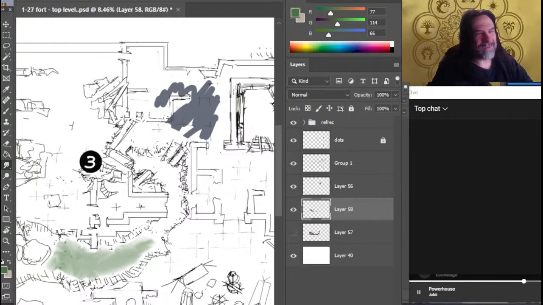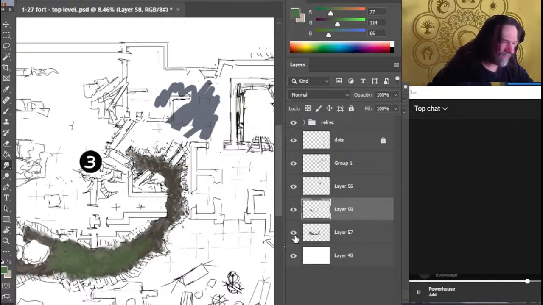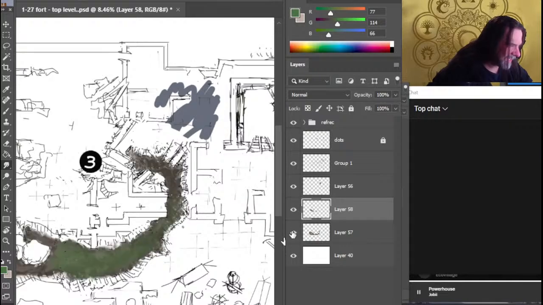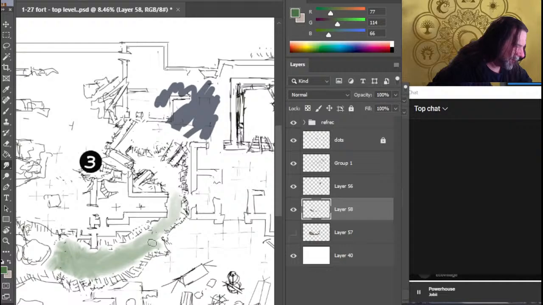Since I can't tell the difference between colors, I have to add this in as a separate layer so I can tell by the value, the gray tone of it against the white background. Otherwise, I would not be able to see this color manipulating, being layered over the other color work that we've done. So this is another one of those pro tips for colorblind painters that really just don't know what they're doing.